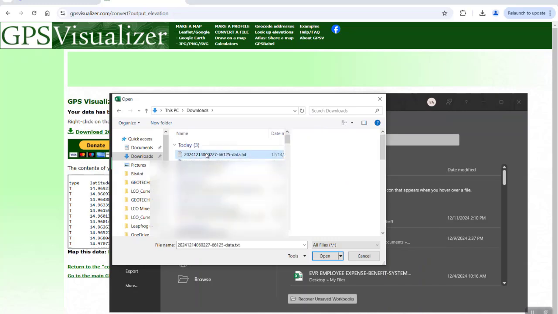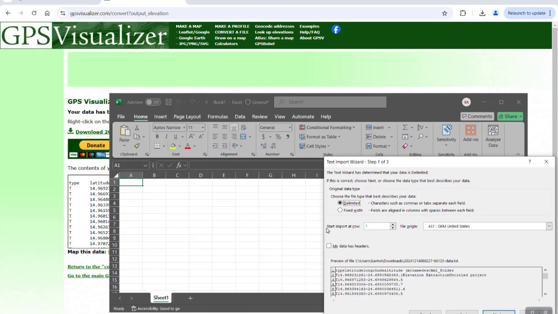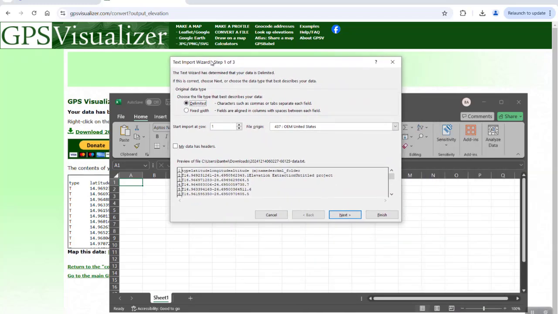And then we pick this text file that we brought in, open. And then these prompts will come. What we do is we want it to be delimited. Start import at row 1.